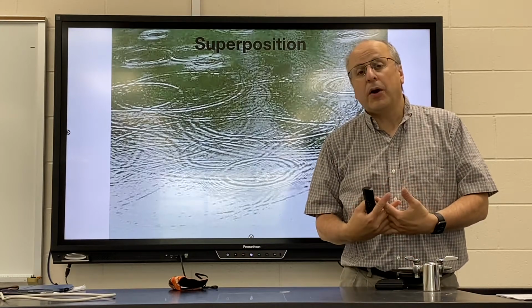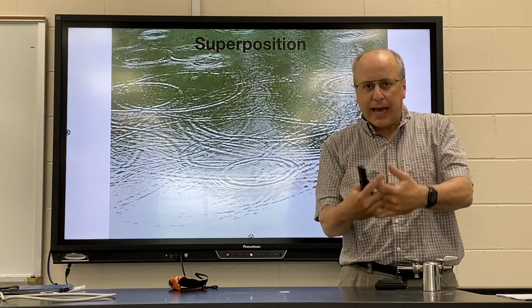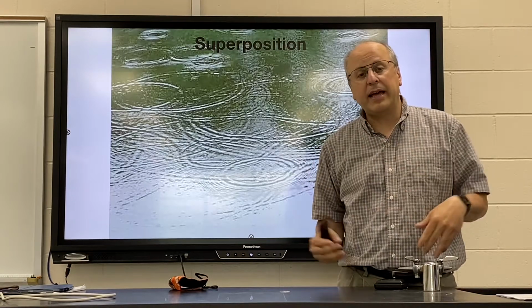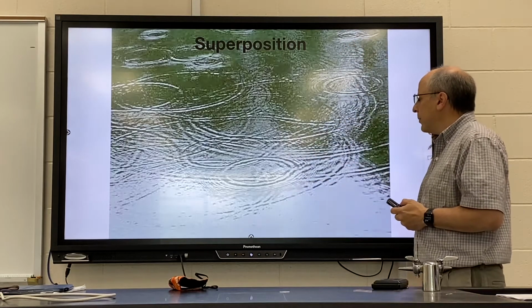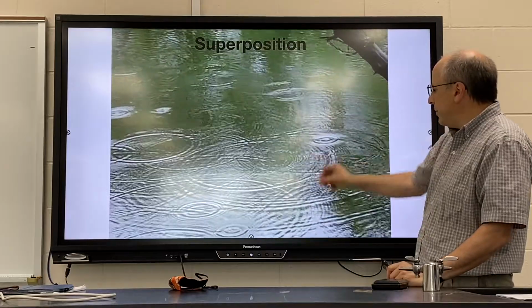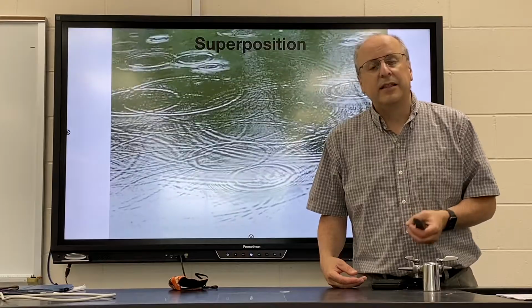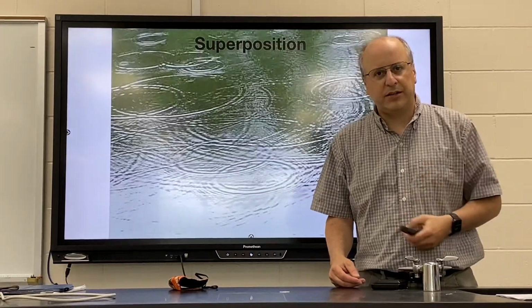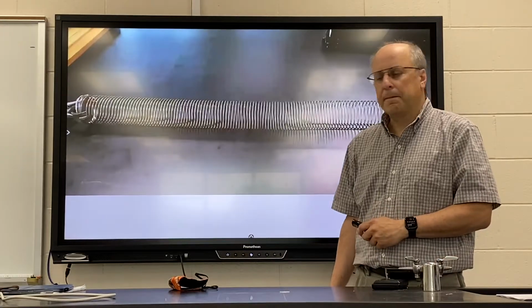Waves are not like particles. You can have two waves in the same place at the same time. Not only that, they can move right through each other. So if you watch these water waves, you can see the waves passing right through each other, and there's moments where they are superimposing. This is called superposition. Two waves in the same place at the same time.